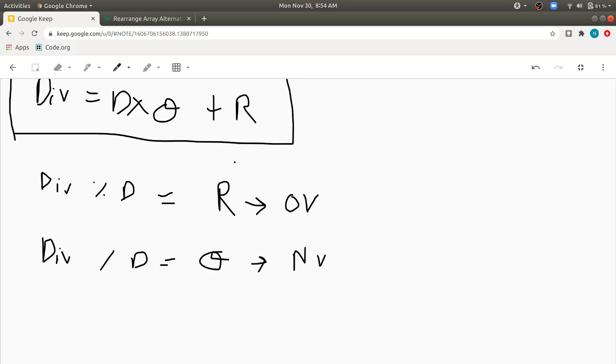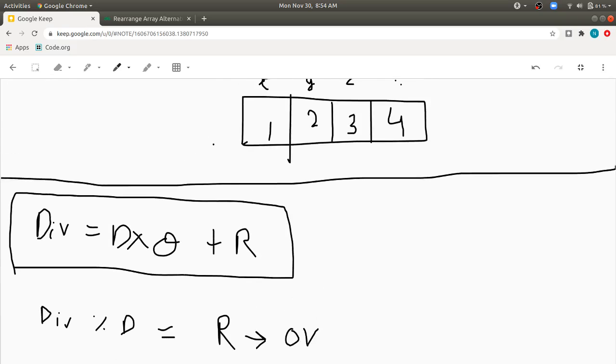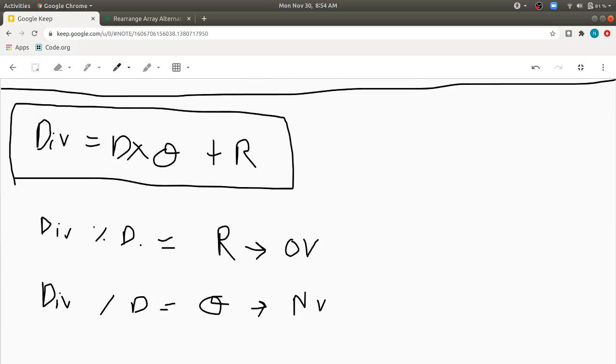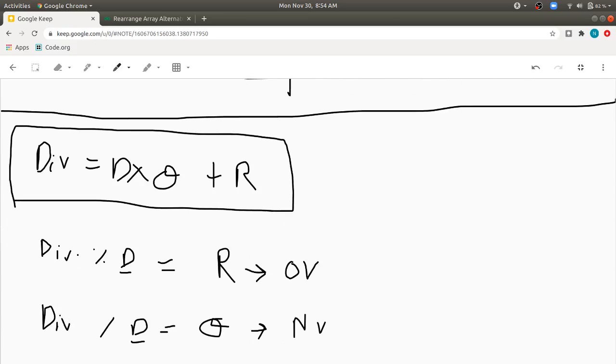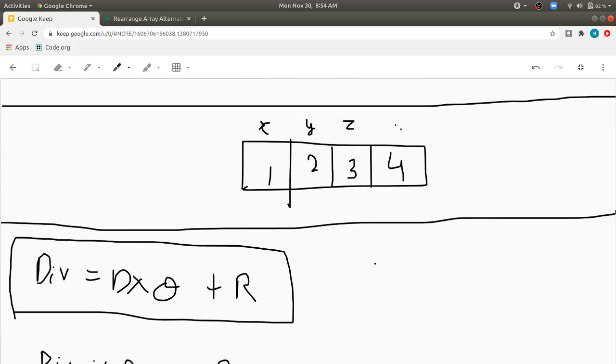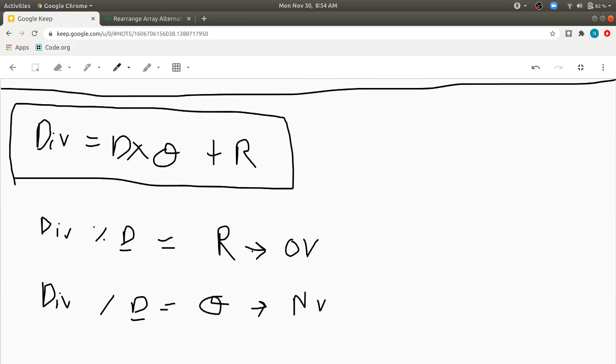Okay, so now we are getting a little bit of intuition how we are going to solve this. Now what should be our aim? Our aim should be, we should have different dividends for all these elements, but we should have the same divisor. If we are able to do that, then we are going to get remainder and quotient respectively for them, which will represent old value as well as new value, then our whole problem will be solved.